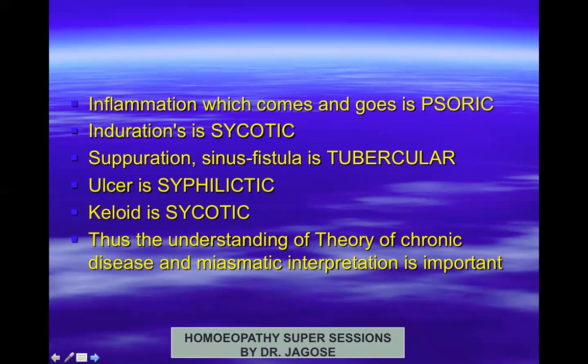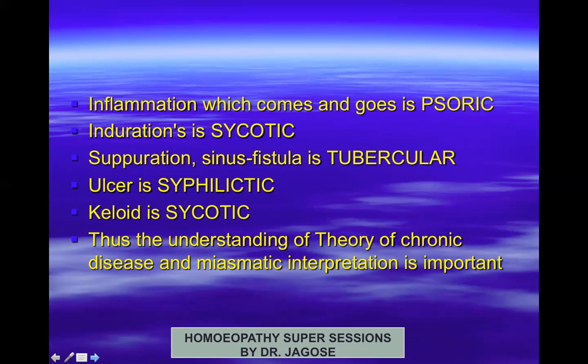So therefore, you must understand the theory of chronic disease. Initially in Dr. Hahnemann's practice, when he was practicing homeopathy, he was quite happy with the cures, but later on he found out that the same patients came back with the same complaints. So he went on thinking why this occurred, and he found out the cause to be that the totality of the symptoms wasn't taken properly, or there were certain aspects which were ignored in the totality of the symptoms, or there was some obstacle, the persistence and non-eradication of which gave rise to the disease coming back. So he identified this as the three great miasms of psora, syphilis, and sycosis.